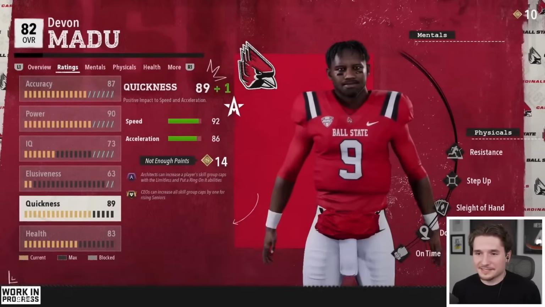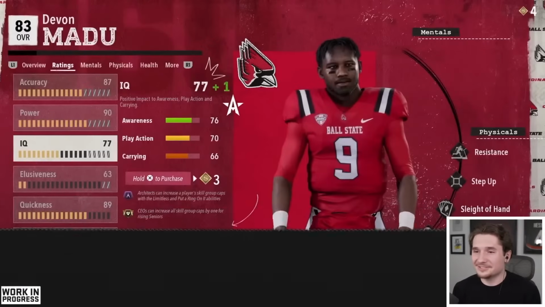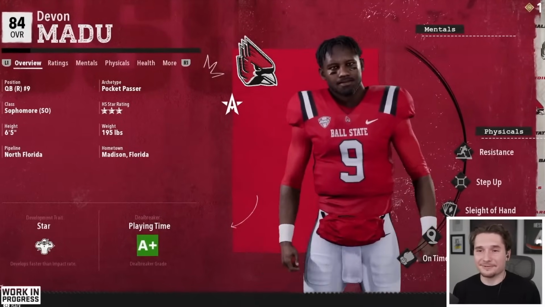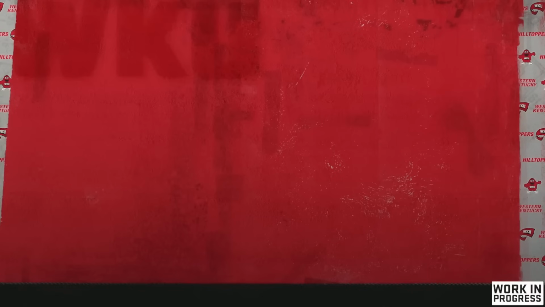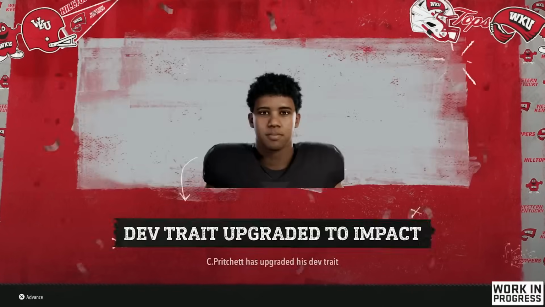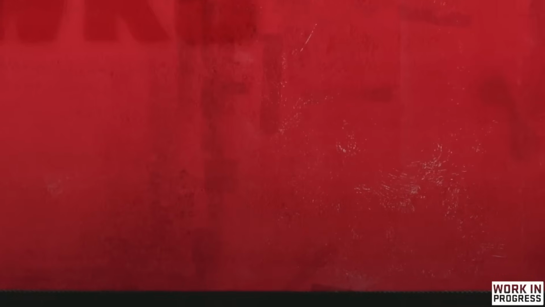It was just crazy. And that's the thing with this manual progression. You can build players the way you want to build them, and every player is going to be different. You can choose a different path for how you want to develop different players. One thing I want to point out though is that upgrading speed and quickness is the hardest attributes to upgrade. So you want to keep that in mind.